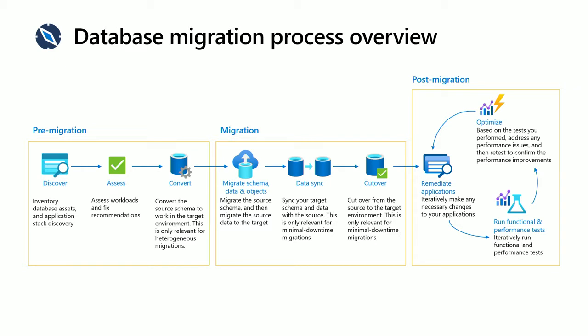And then once the migration is done, you do some kind of smoke test or validation test to make sure that the application is functioning well. Apply any of the mitigations that the assessment tool recommended, make sure that you test your applications, and then release your applications to the business. So that's briefly the various stages that you have in the migration journey.